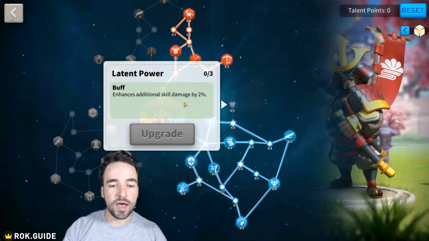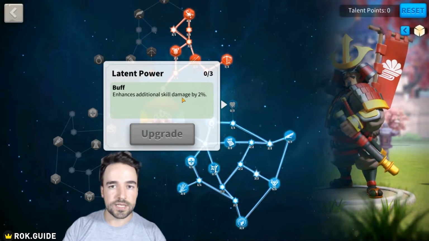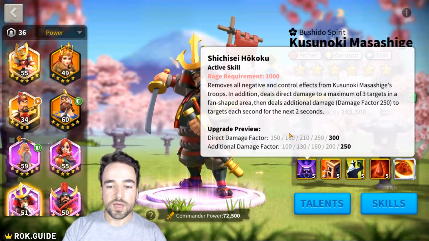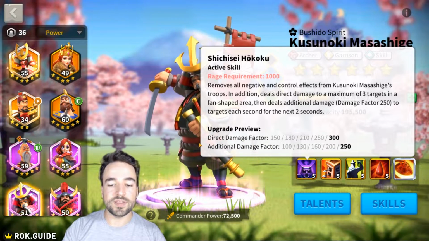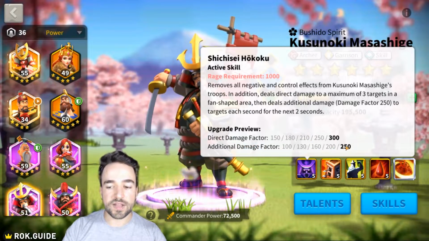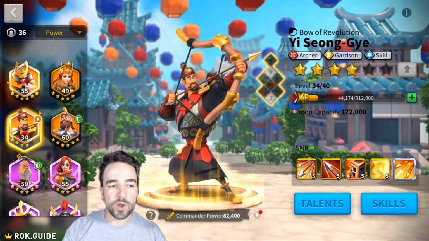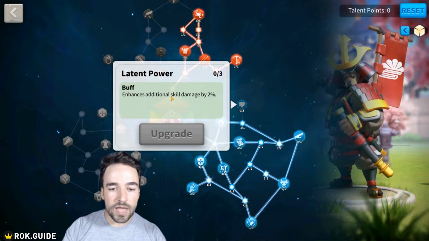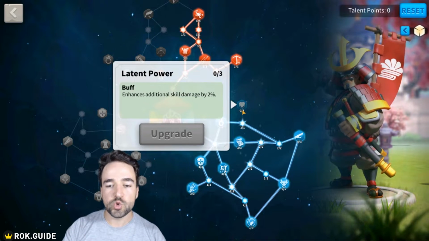Now, this ability, people don't realize this, but additional skill damage is not the same as skill damage. So if you do skill damage, if you look at this ability, it will do a certain direct damage factor of 300. Now, additional damage factor is a different thing completely. So obviously, this hero has additional skill factor, a very low amount. But if you look at Yi Seong-Gye, he only has direct damage. So when we were speaking about this talent right here, additional damage does absolutely nothing for YSG. He doesn't have additional skill damage, so this is 0%. So do not put points in this.